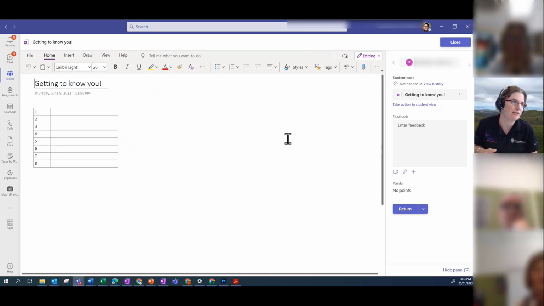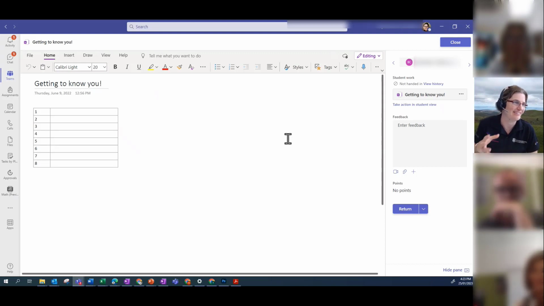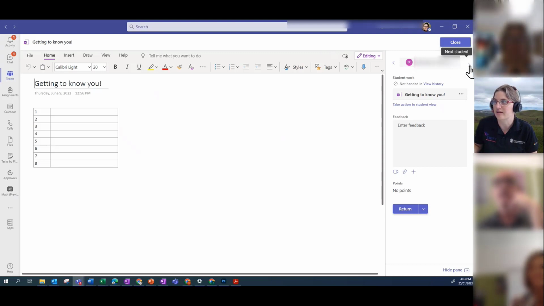So I don't have to go through and find where the page is in each section. If I've set it up as an assignment, I can just go through assignments, click there, and there's that page. If I've got more than one student in there, I just click on the next, and it will bring me to the next student, the same page that I've just put in there for the next student.